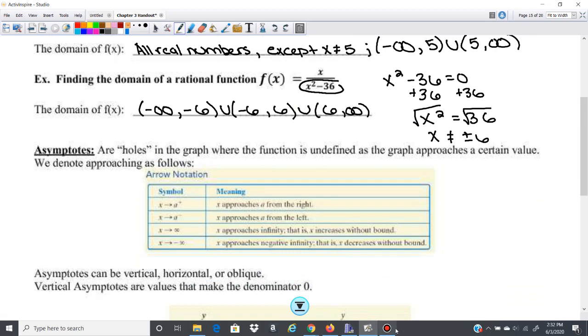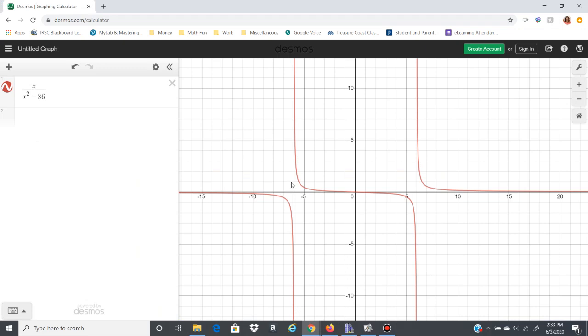Now, if we look back at that graph, what we're approaching are holes in the graph, and those things are asymptotes. Asymptotes are going to be these vertical or horizontal or linear lines that the graph is symmetrical about. If I take a look at this graph here, I've got a vertical line that I'm symmetrical about right here, and then I've also got a hole here. We're actually crossing through 0, so we wouldn't be symmetrical horizontally, just vertically.